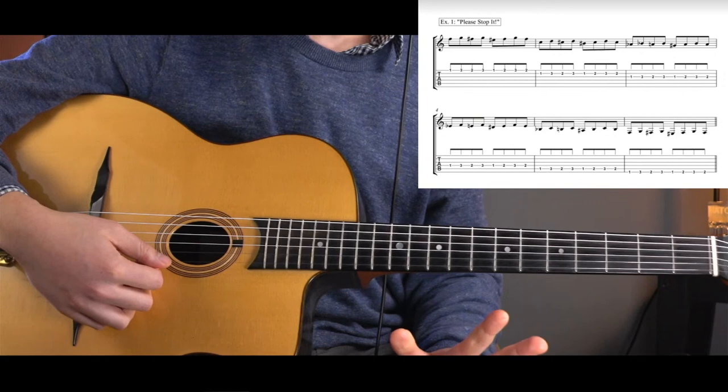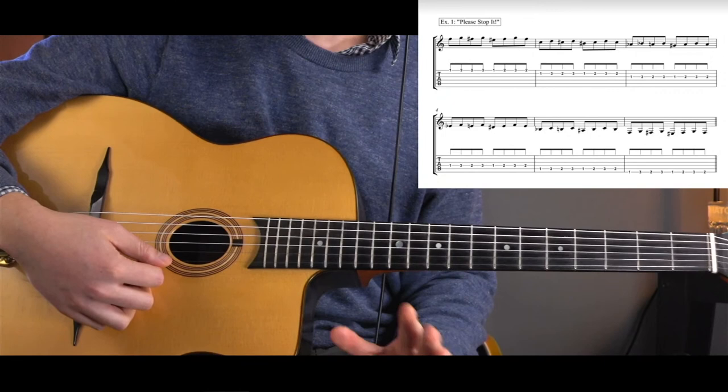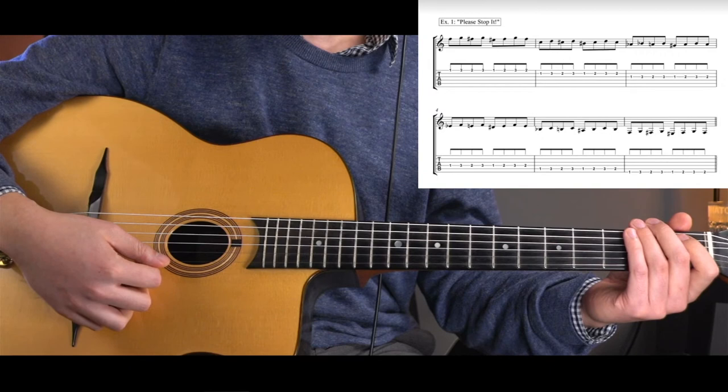We're going to synchronize every third and seventh note with a click, of course. And we're going to try to get a consistent swing rhythm. That is very important. Might even be the most important thing, to have a consistent swing rhythm. And then we're going to play the exercise. And then we're going to move a fret up. And we do the same thing. I didn't write that down. And we move a fret up until 5 frets and we go down.